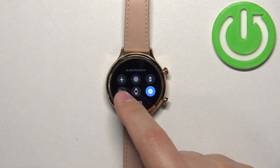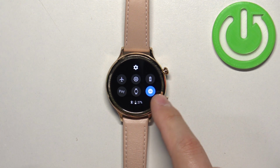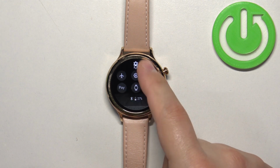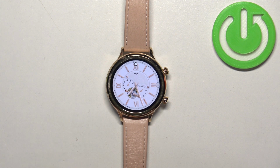You will see that the Do Not Disturb mode on message appeared at the top of the quick panel, and also the icon changed the color, it got highlighted, which indicates that the mode is enabled. And if you go to watch face, you will also see the Do Not Disturb mode icon, which also lets you know that the mode is enabled.